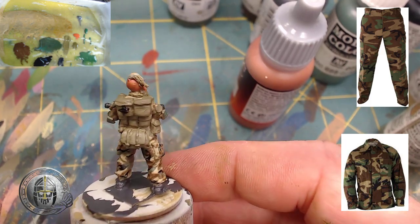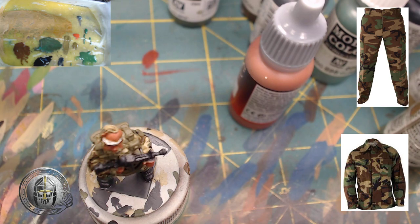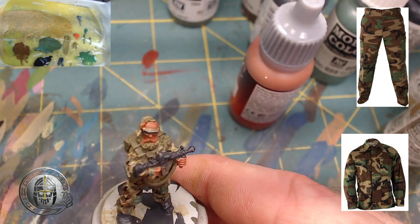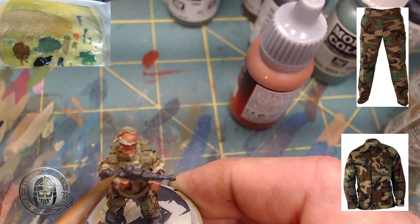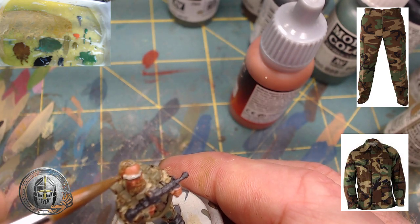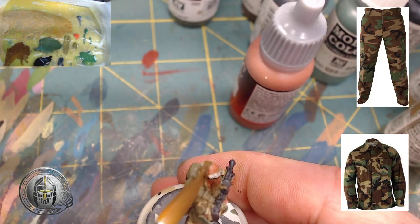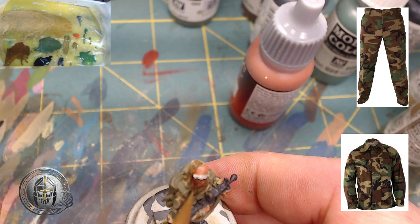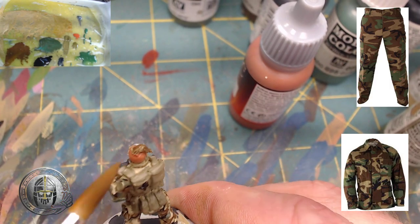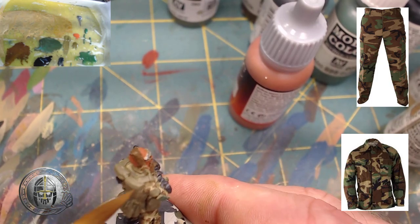Okay. Let's see. Now let's work on the beard and the hair. I'm going to go back to the chocolate brown. Why not? Because it's there, it's on the palette. Get the hair. Top of the head. Okay, make sure I have it right underneath here. Make sure I have the side of his beard.